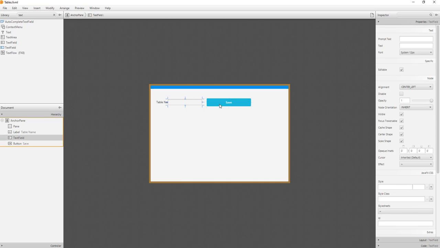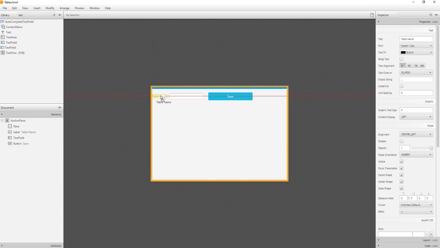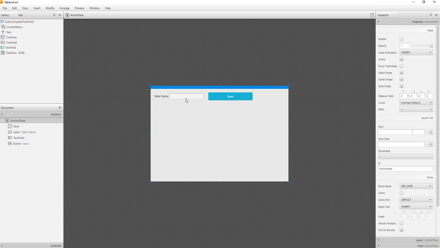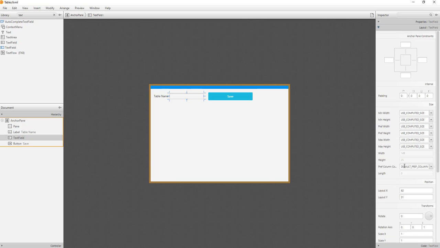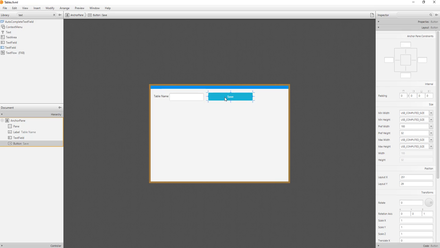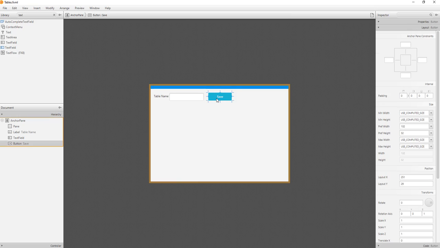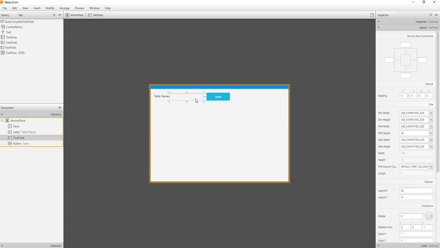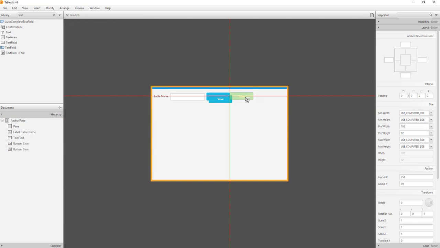Okay, we could adjust this into something like this, and let's just adjust the height of our text field. Okay, make this a bit smaller. There we go. Okay, and then duplicate this button.